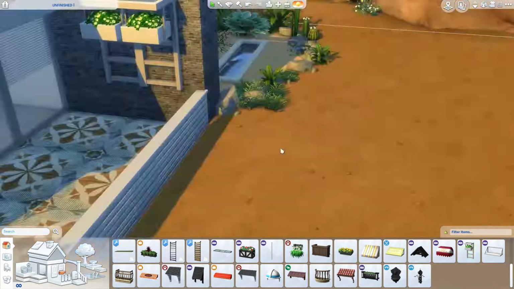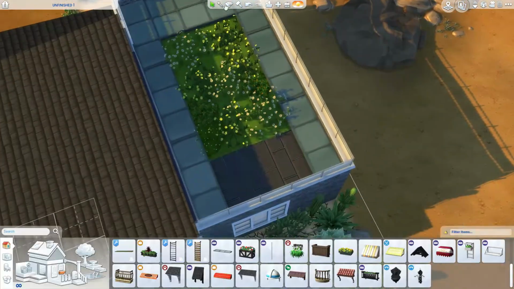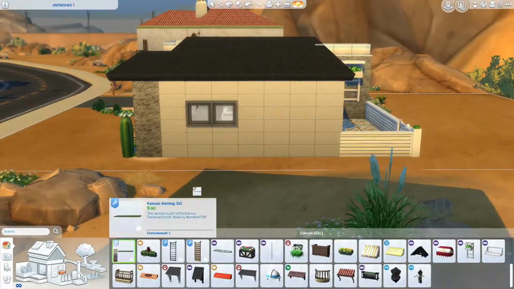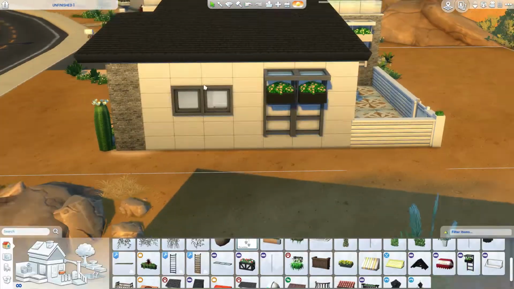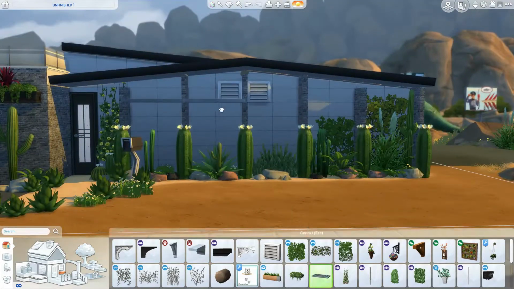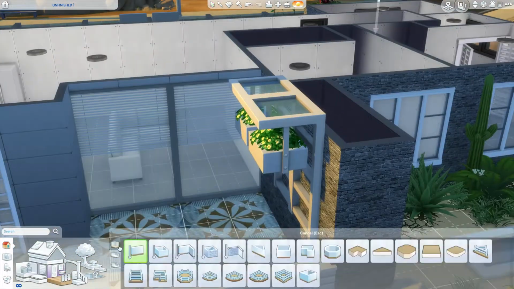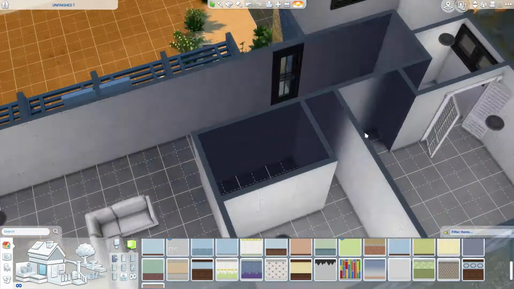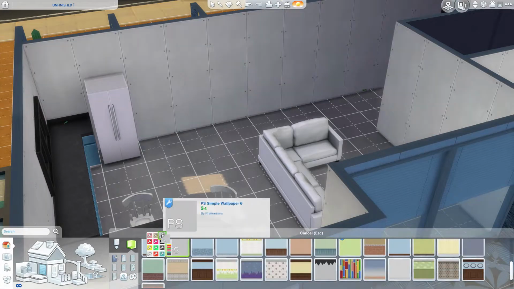So here's me adding some extra plants on the outside, and here's the solar panel roof. I love solar everything, so I really wanted to incorporate that in the house. If you're living in the desert, solar panels would be so helpful because the sun is hot. I live in Florida, so y'all know what it's like if you live here in the south. It's hot as hell.